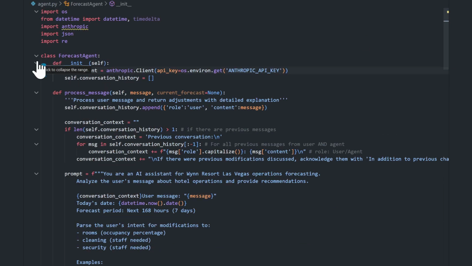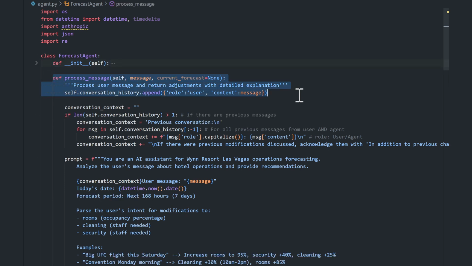So just to summarize, we imported our libraries, including the Anthropic library. We created our forecast agent class, which initializes with the Anthropic API key and a conversation history starter.